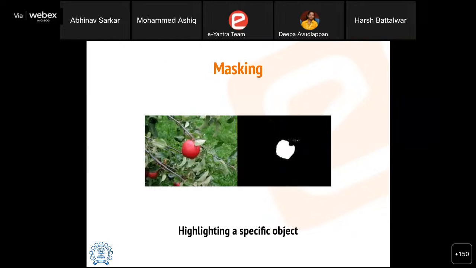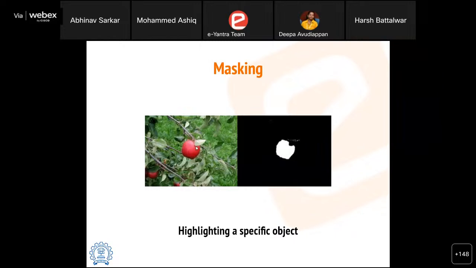So what exactly are we doing here? For example, we need to isolate this apple. How do we isolate this apple exactly?